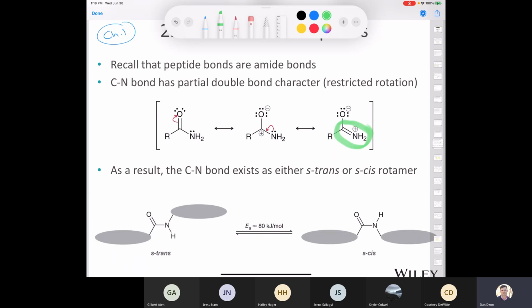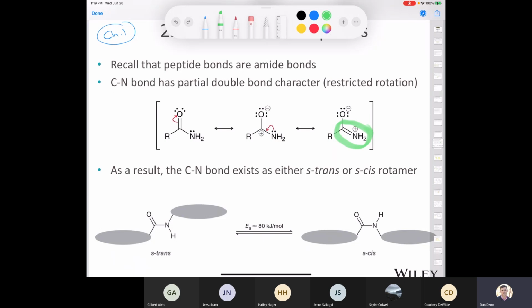The carbon has a complete octet. It doesn't right here, does it? But in this last structure, everything's got a complete octet, but there's a double bond to the nitrogen. That suggests that the carbon-nitrogen bond has partial double bond character. And what would be the result of that? It will have restricted rotation. Now, if that bond that I have the green circle around has restricted rotation, that's going to have some interesting consequences in terms of the shape or the conformation of a peptide or a protein or an enzyme.